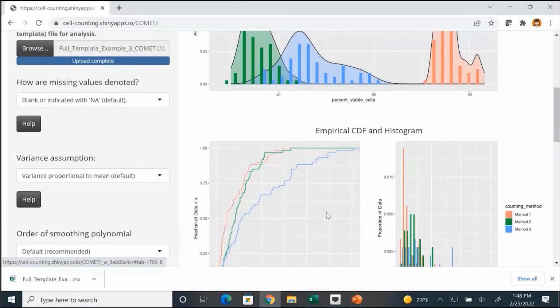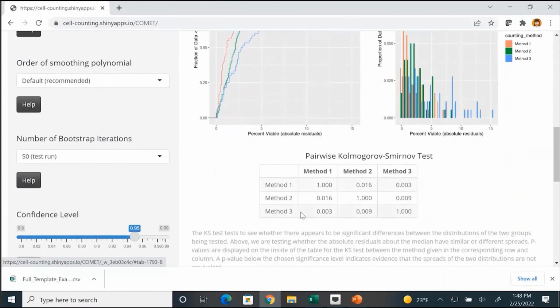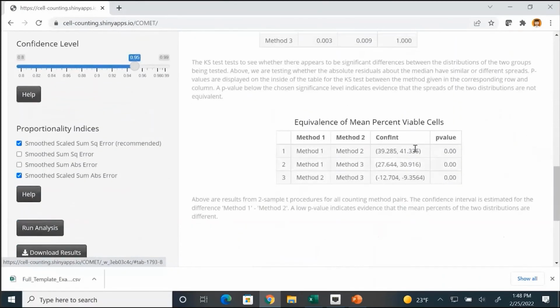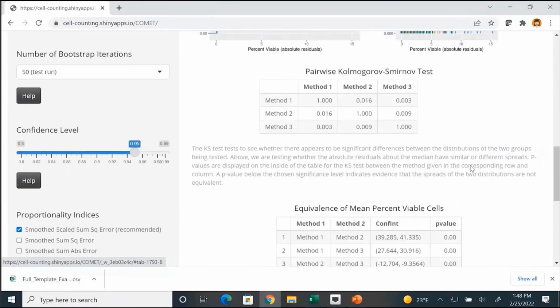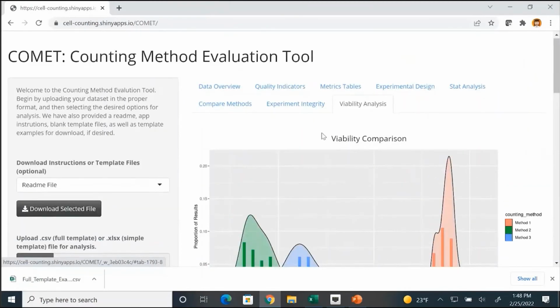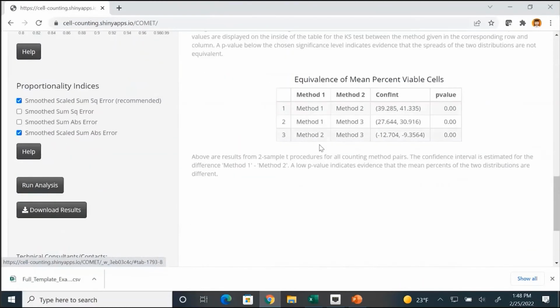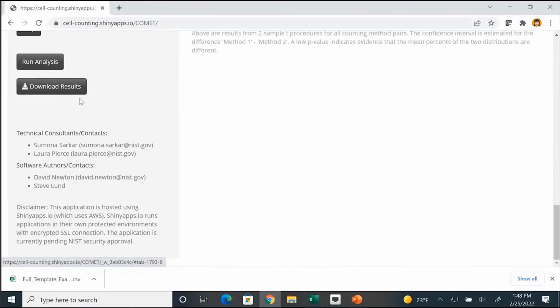And so we actually provide some statistical analysis of this and ask ourselves, is there an actual difference in these different viability measures from the different devices? So that in a nutshell is what this tool is and what it offers. There are some other download results buttons here that allow you to download everything in just one Excel file, but it's not going to be ordered perhaps as conveniently as some of the other download tabs.